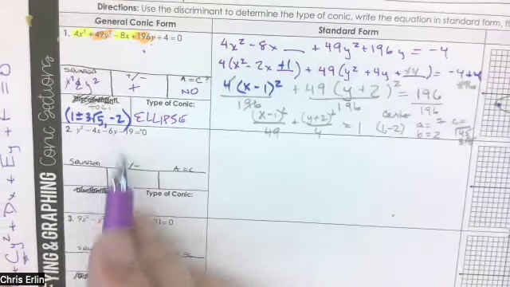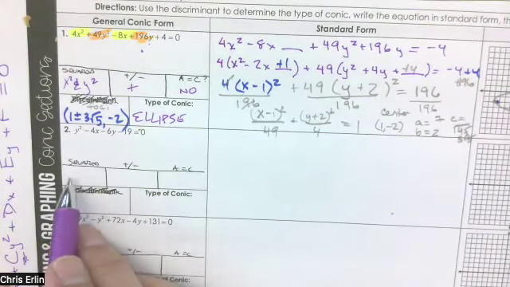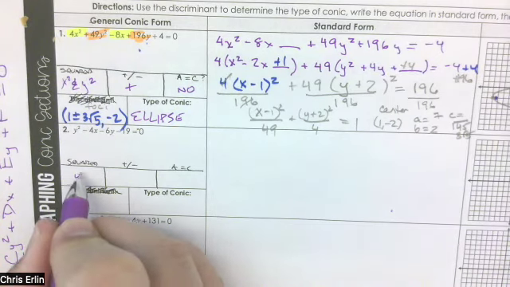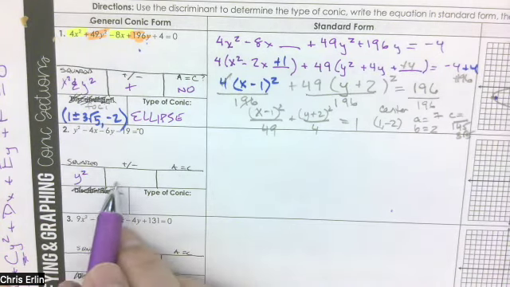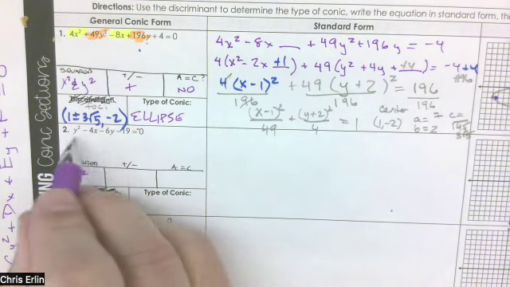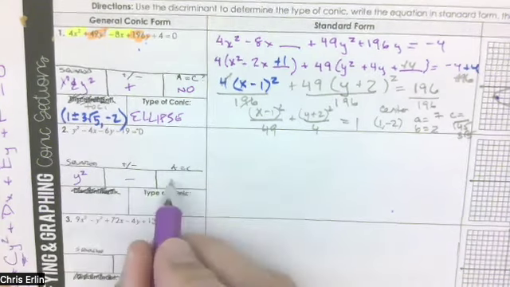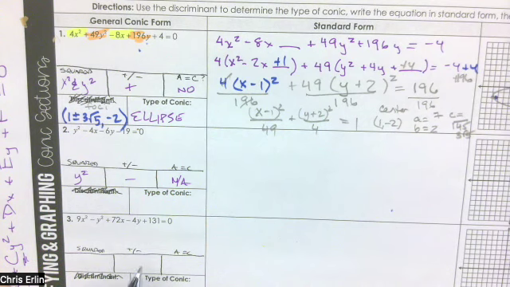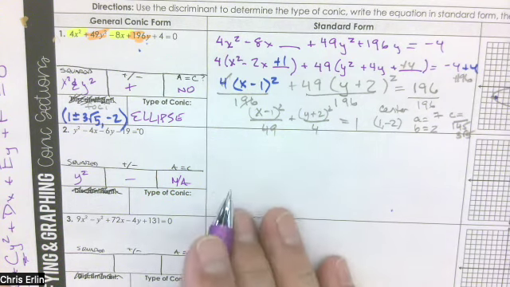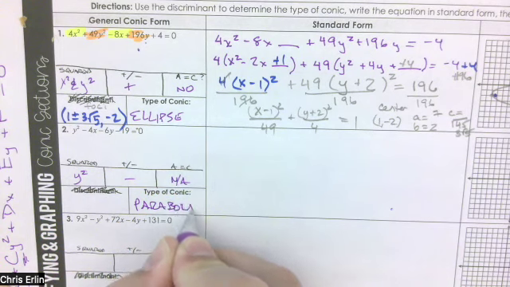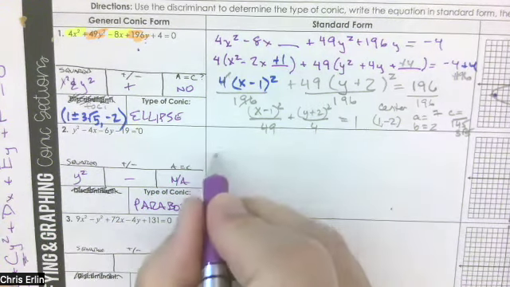Take a look at this one. What's being squared? Well, because we're trying to find out how to distinguish it. Y squared only. Okay, do we care about the plus or minus? We really don't. It's a minus, but it doesn't really matter. A equals C, not applicable, because when it's just 1, that's what it is. We're going to talk about parabolas next class. So you don't know how to do this right now, but we can still complete the square.